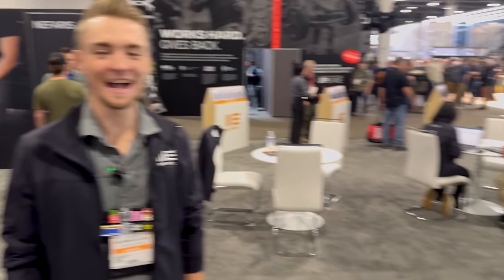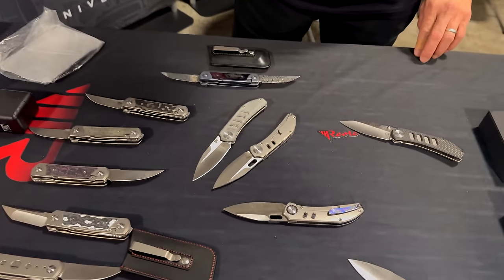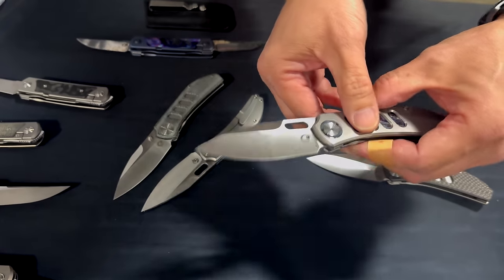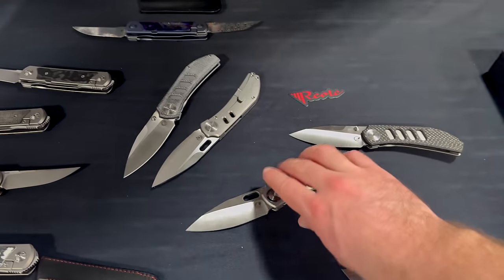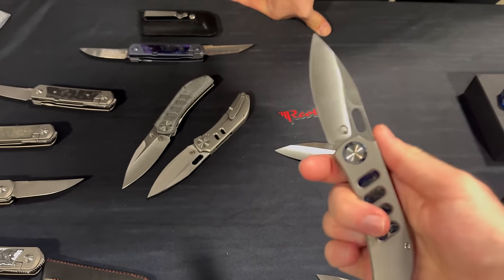That's all. That's awesome. All right, we're here at Reate Knives and we're with Andrew. And we've got some really cool things coming out over here, right? We got the Chevron. Yeah, the Chevrons. And we got two different options. We got one that you can flick open, do a reverse flick or with a hole, and then you've got the thumb stud. I really like both of those. They got really great action in them. Oh, yeah.